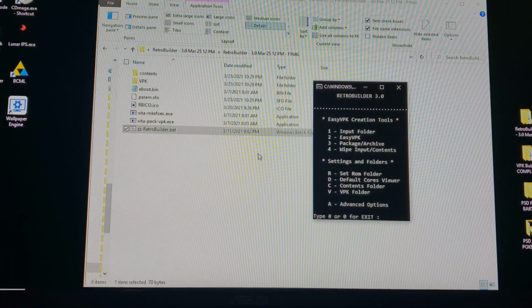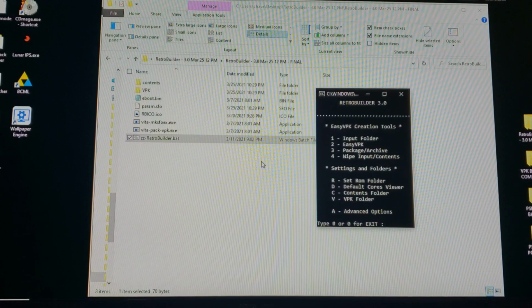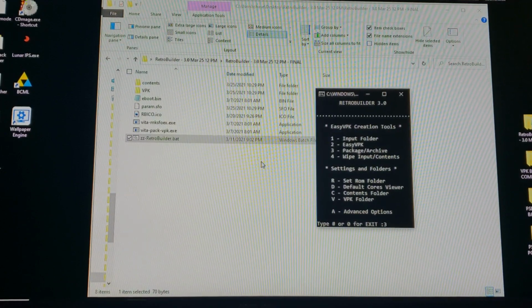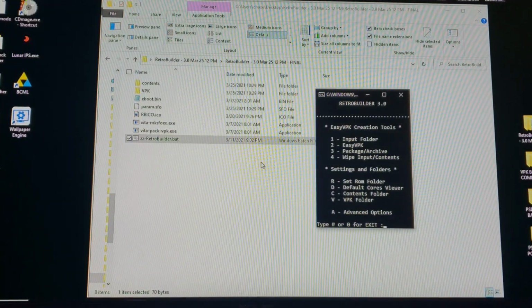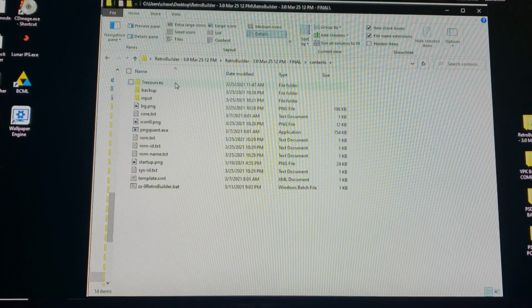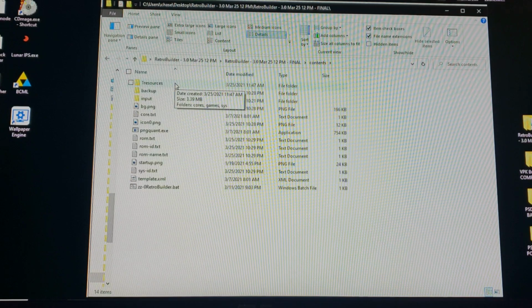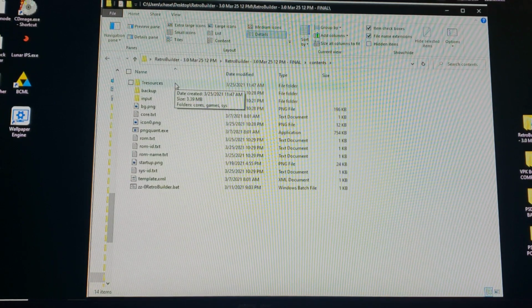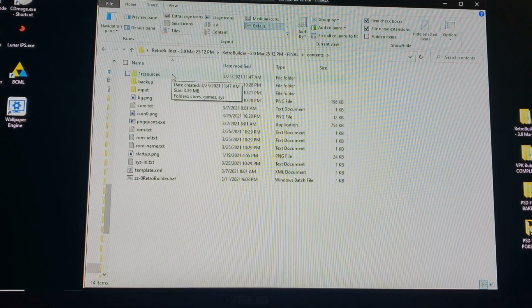So let me show you here real quick for the one we just did, which was Batman Return of Joker. We will do 3, hit enter. And what that just did is it packaged everything together, okay, into an archive for us in case we ever need to reference it again. Anybody that wants to save this kind of stuff without having to manually save it, it's done.